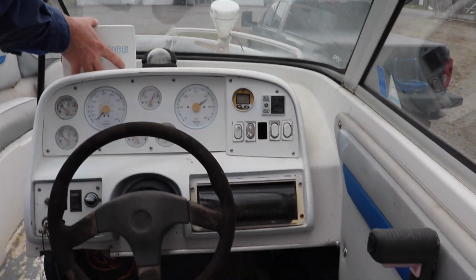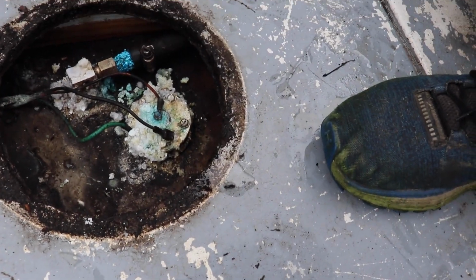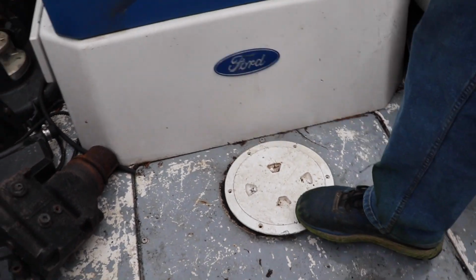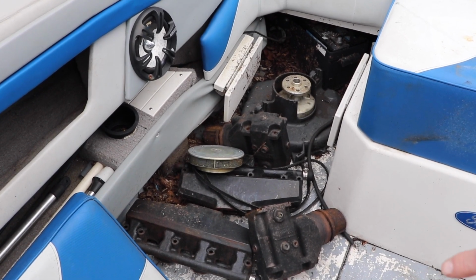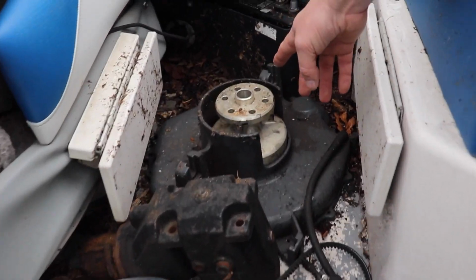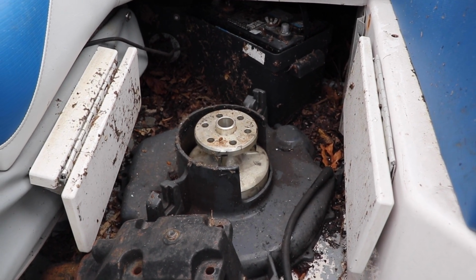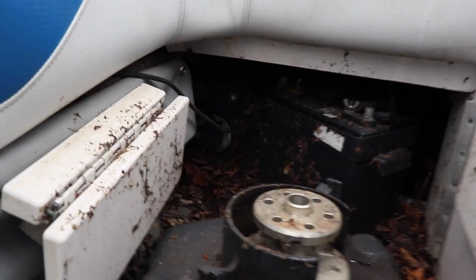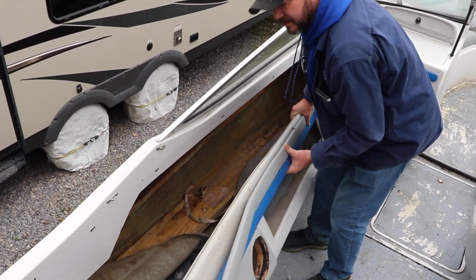So it looks pretty corroded. Is that salt? Yeah, it's like crystallizing, oxidizing. There's plenty of engine parts. There's the manifolds, there's the risers. Back here, I guess they call that the flywheel cover. You got a big battery back there. There's a selector back there. Don't know what that's for. Well, this side's falling off. It'll need redone.